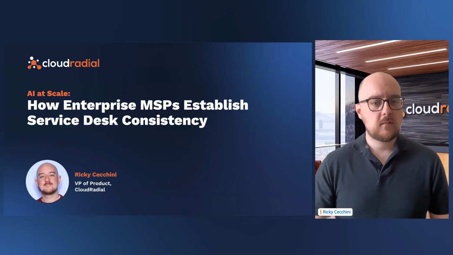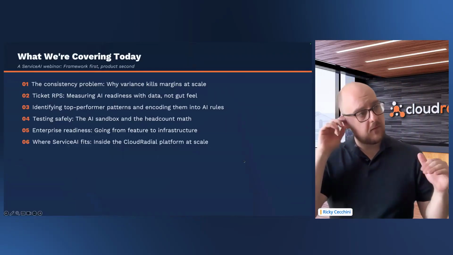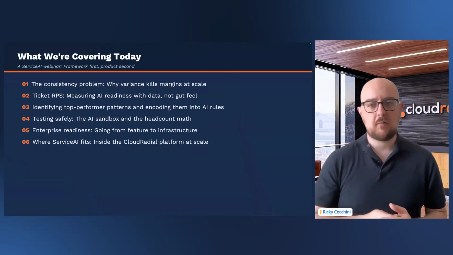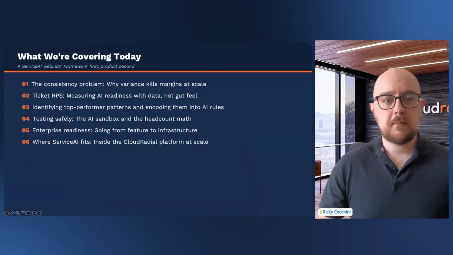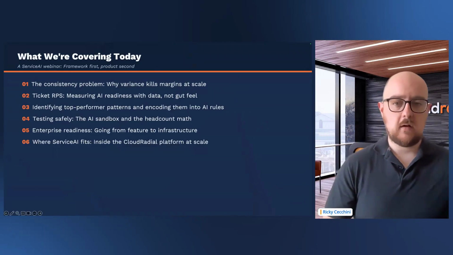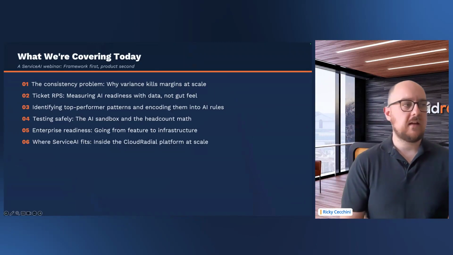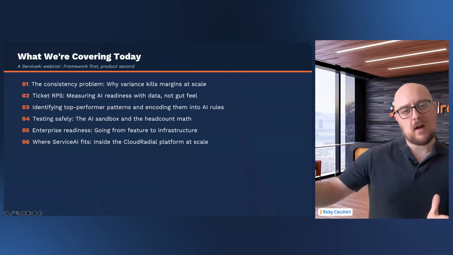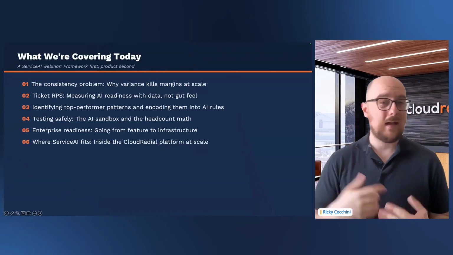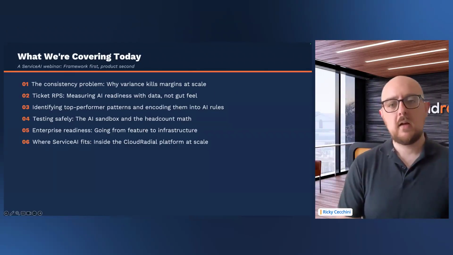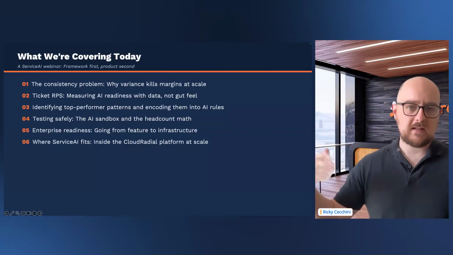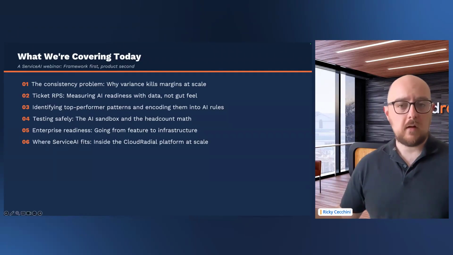First things first, we want to cover a few different things. Number one is the consistency problem, which is important. That's where it all starts and it all trickles down. The idea is that consistency is the thing that sets the tone for everything else. So if you're not consistent or you can't be consistent, which we'll talk about, that's typically what breaks and makes every single step that follows it a lot harder.